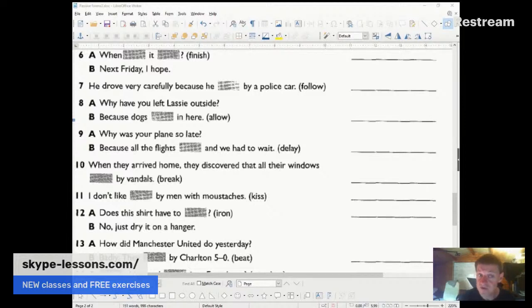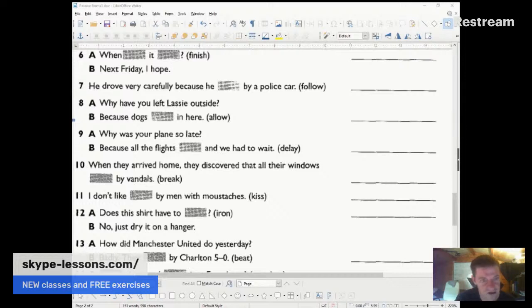You can make passives with to-infinitives as well. And so to make to go passive, you just add the verb to be, to be gone. Yeah, add the verb to be and then the past participle. So if we want to make to make passive, it would turn into to be made. Yeah, and so this is how we form passive with gerunds and infinitives. With gerunds, it will become being and the past participle, and with to-infinitive, it will be to be and past participle: to be known, to be believed, to be understood, something like that.